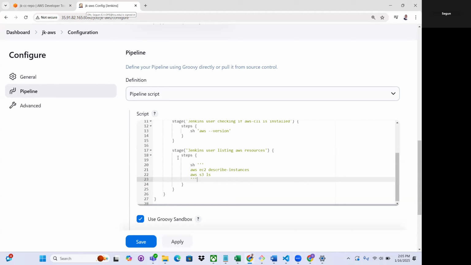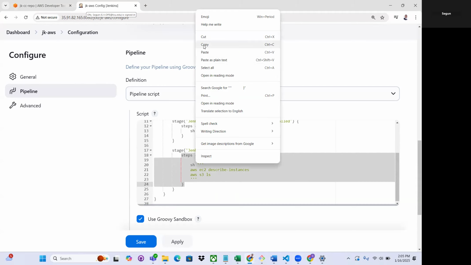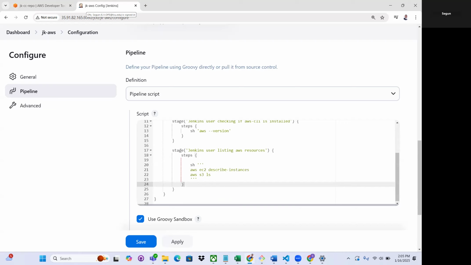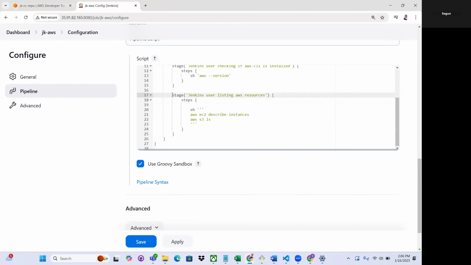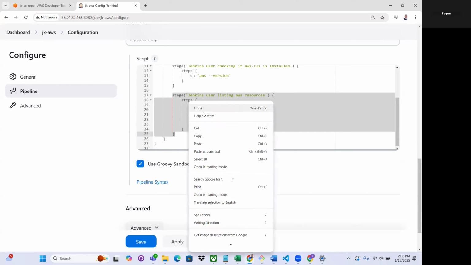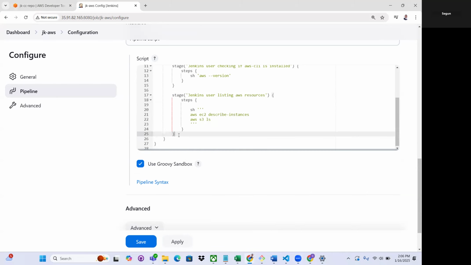So I'm going to copy this. I'm going to copy up to this point, and I'm going to paste it down. So I'll copy this and then enter twice.